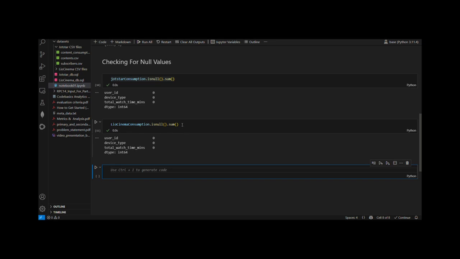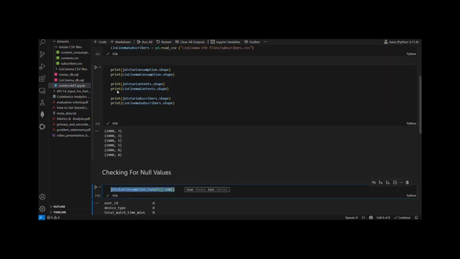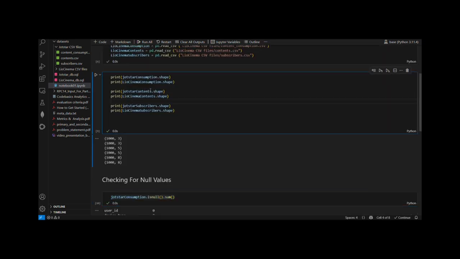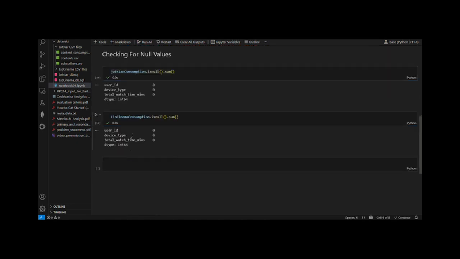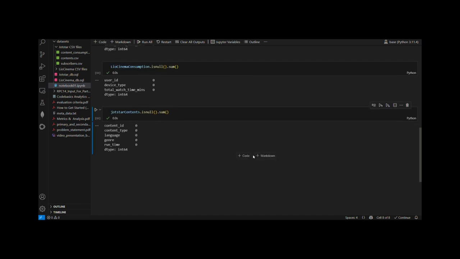It makes our lives easier because we don't have to do much here. Okay, coming to the databases. Sorry, I keep mentioning these tables as databases, so I have to be much more clear that these are tables. Good. No null values. That's good.